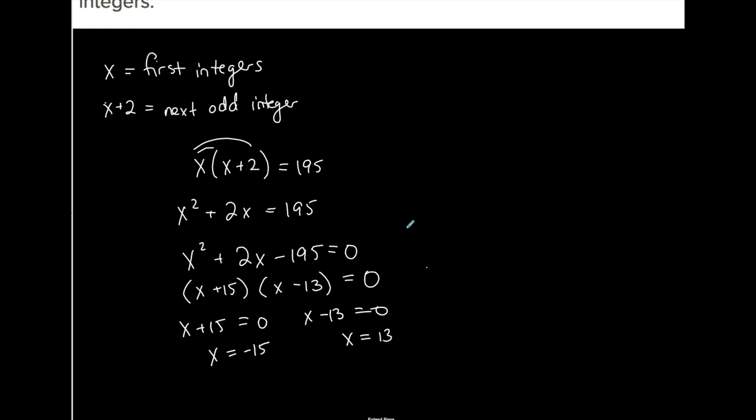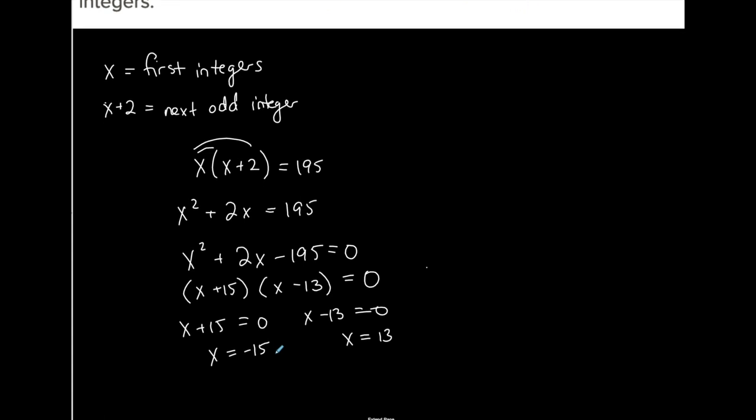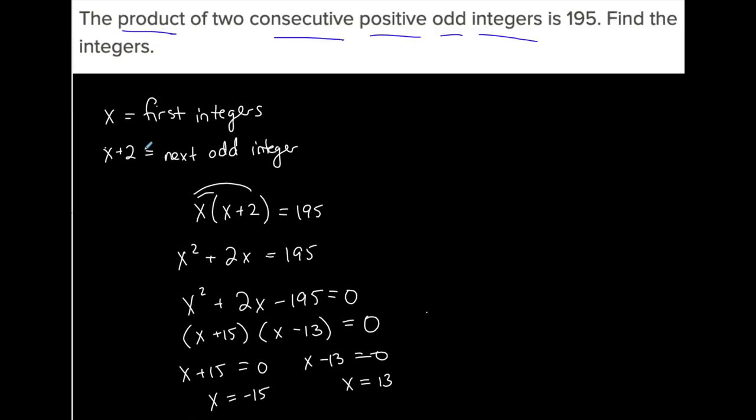It makes sense that I would get two solutions for a quadratic, but these X's represent situations from the initial problem which may or may not satisfy that initial problem. So I have to go back up and see what makes sense. I wanted two positive odd integers and their product.